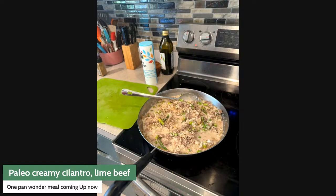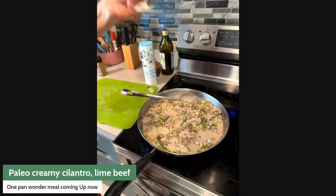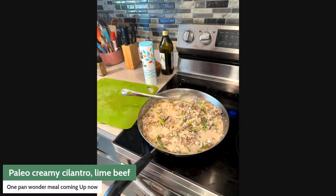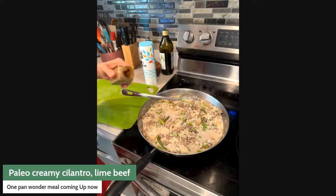So, at this point, I'm going to taste. So I think I'm going to add a little bit more cumin to this. This is cooked. At this point, 12 minutes in, your meal is ready. We're going to garnish it with some chopped cilantro. I think the lime is right. I do want a little bit more cumin in here.